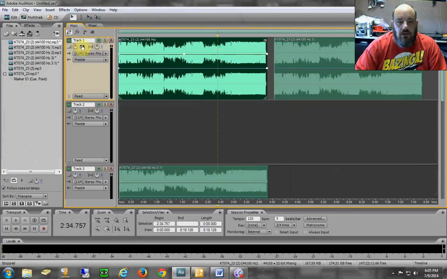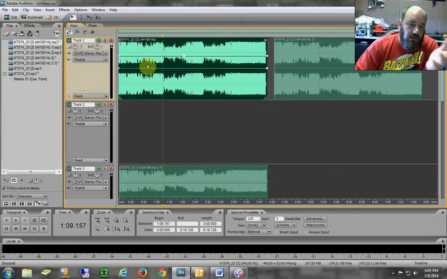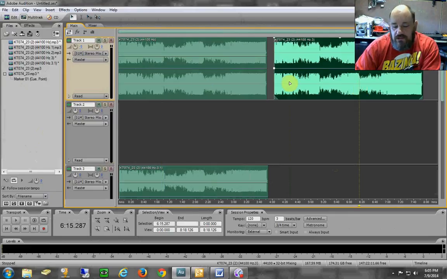Real simple. You may have your track at -5. Okay? So the track may be at -5, but remember you've taken another volume pan down another -3. So it's really at, that's right, 8. So you can edit pieces of audio in the string on the same track and reduce their volume there too. Same thing with pan. If you want to make something in the left channel, right channel, back and forth, you can do that. So I showed you how to copy a piece of audio too.